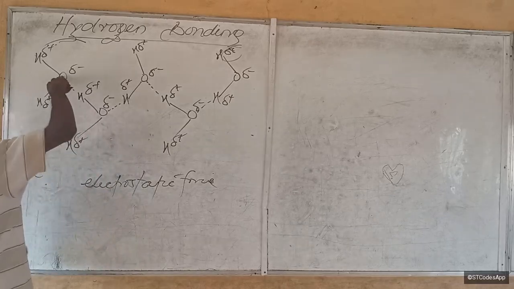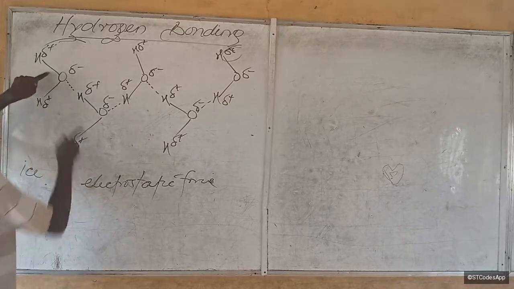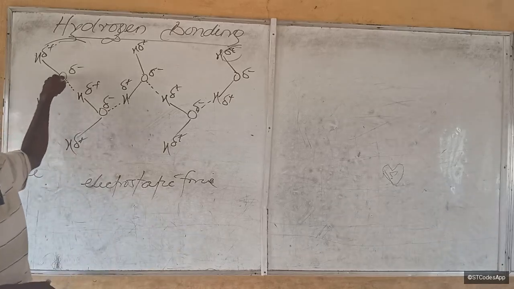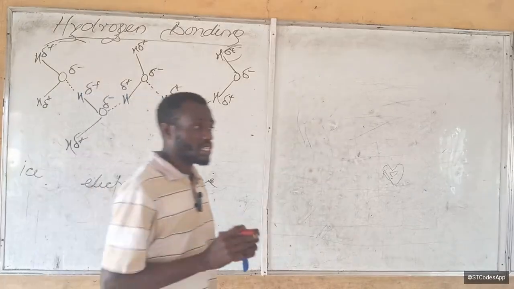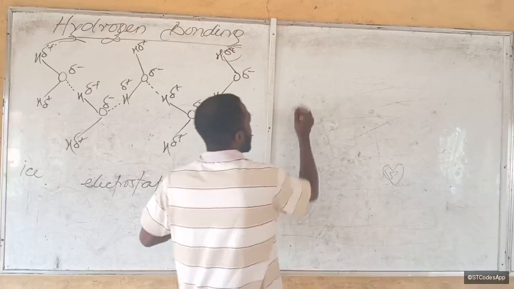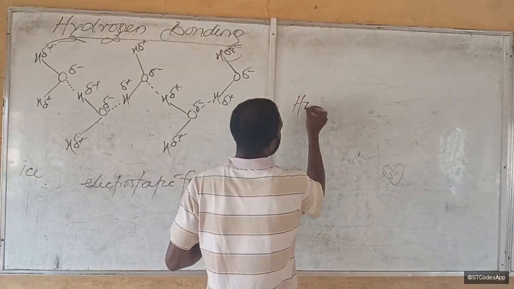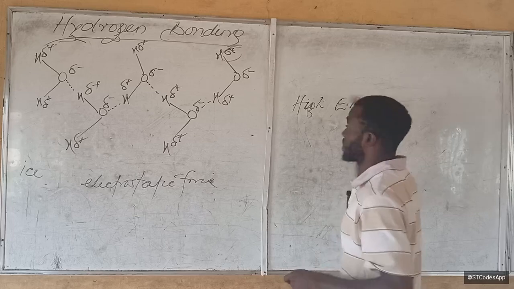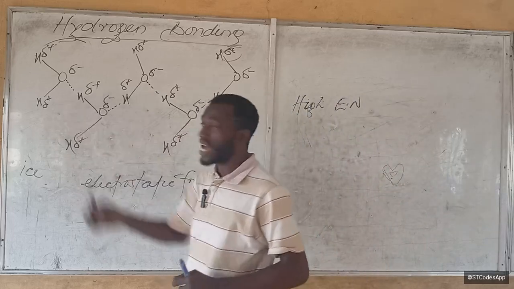Is that okay? So there is hydrogen and oxygen. That hydrogen and oxygen has bonded here before, right? But this hydrogen will still seek to coordinate to this atom because it is highly electronegative. So take note that the atoms that were engaged in hydrogen bonding must be highly electronegative, must have a high electronegativity value. That is, the electronegativity value must be very much greater than hydrogen.